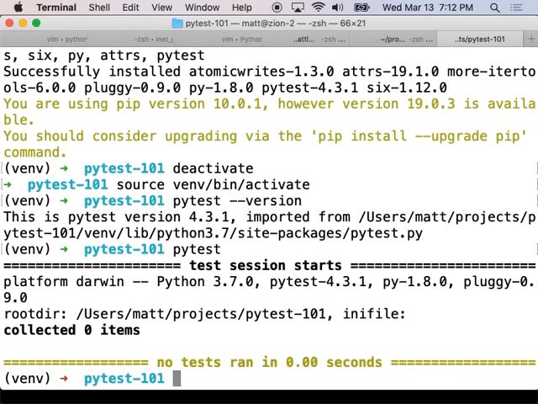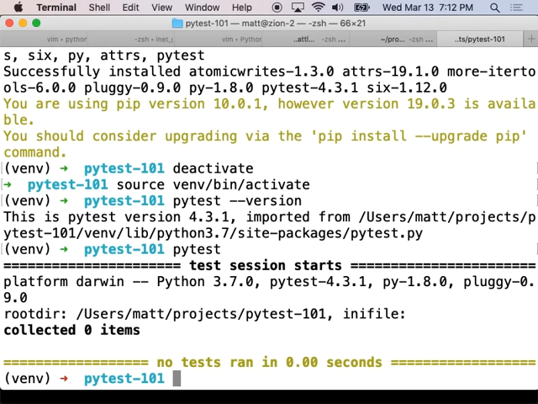And the line at the bottom makes it very clear, we didn't run any tests. Duh, we haven't written any tests. So how does pytest know that we haven't written any tests? Pytest has a built-in discovery mechanism. So it looks at your current directory, and this is configurable, so you can change this, but the default thing it does is it looks for files that match the pattern of test underscore and then whatever you want to call it .py. And if it finds that kind of file, it assumes that that is a test file and it's going to look in there for test code.